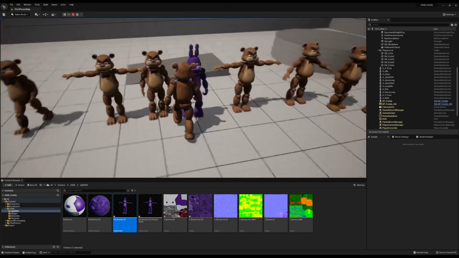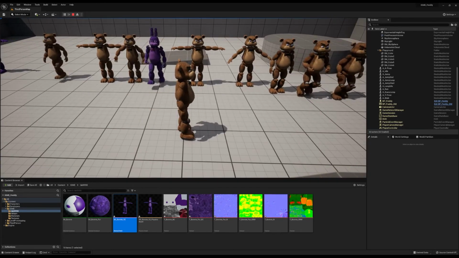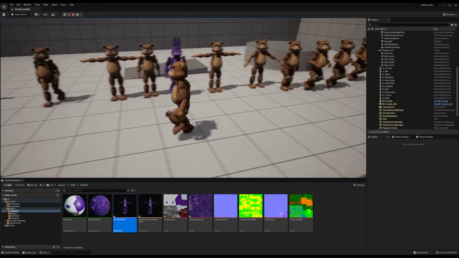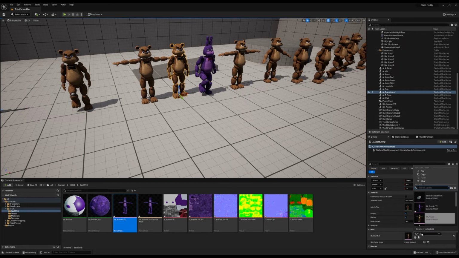It does have the collider and everything, so I wouldn't be able to go inside, but it needs a physical representation of the mesh, and the physical representation is something I can switch in the menu, right? So I can just take this guy and say, you know what, you too, you want to be an SK Bonnie, and then with that, I have part of this, the character controller is already created. So that's another thing that I can change really easily.